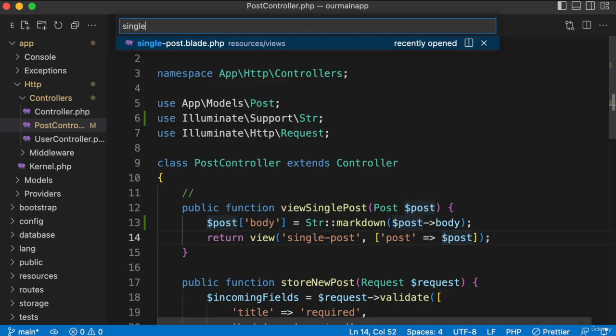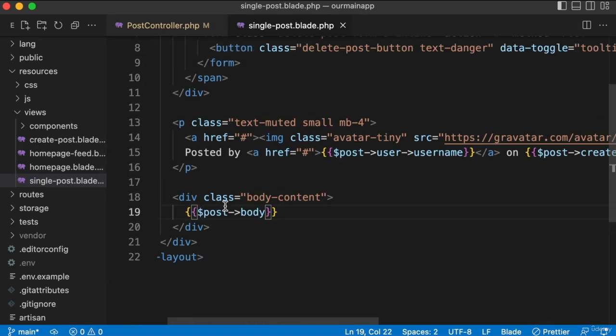So that's singlepost.blade.php. And down here where we're outputting the body item, the body property, check this out. Instead of double curly brackets, just have single opening curly bracket, single closing curly bracket, and then after the opening, have 2 exclamations, and then right before the closing, have 2 exclamations like this. This is our way of telling the Blade engine, hey, you don't need to protect us, you do not need to escape this value, just literally render it as HTML. So you can save that.